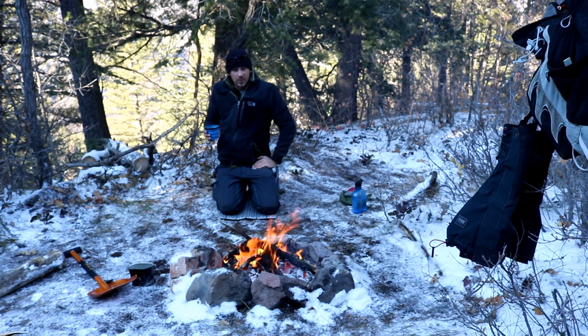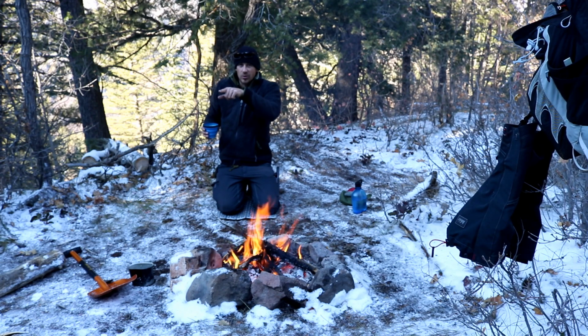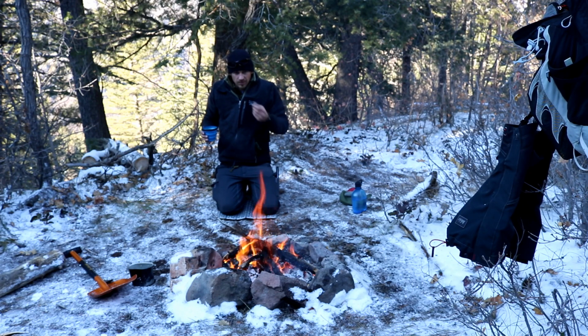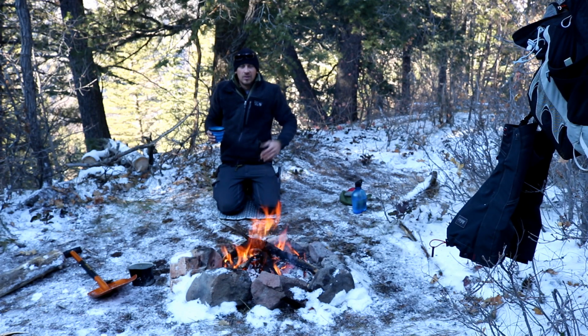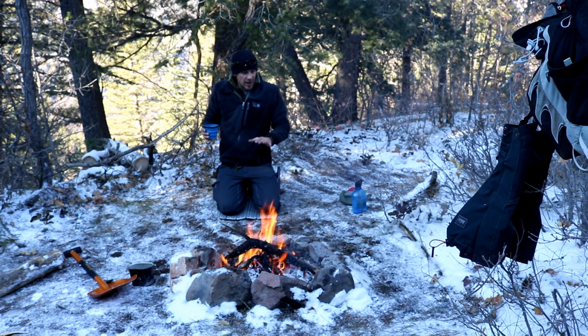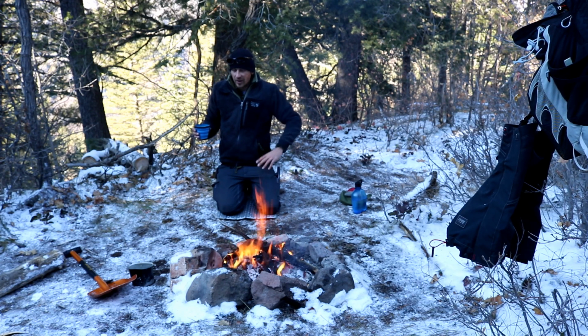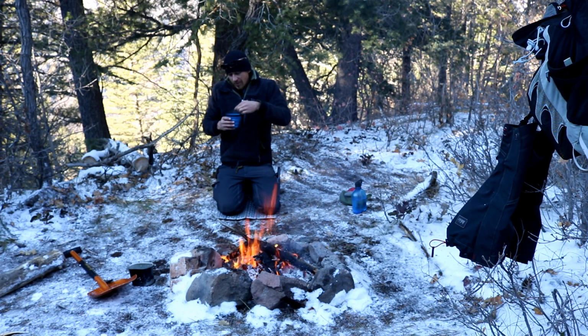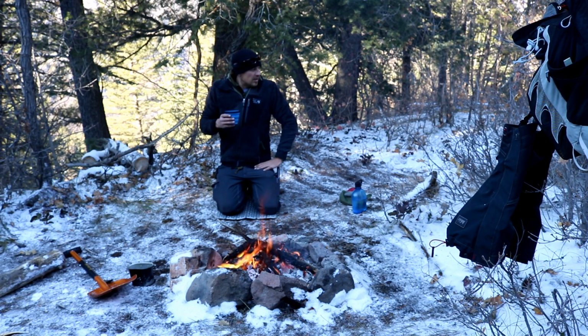I know I've said that a few times now, but I did end up clearing the tent spot, which I'll show you, and the walkway over here to the fire area. And of course, like I said before, I'm going to have to keep coming up here pretty much every time it snows and clear this. That way we have, hopefully, some dry ground. The sun does hit this area throughout the day, so I'm hoping now that it's clear, it'll melt a lot of this away. And we can have some dry times during this winter, hopefully, to camp up here. Get some overnighters in. Some winter camping, my friends. I'm excited about it.